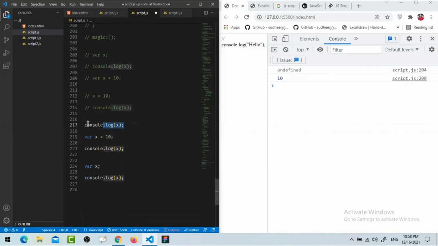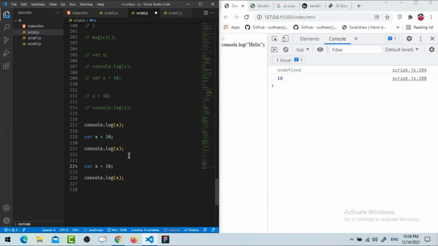This line is done. Now it comes to the next line, the assignment. The JavaScript engine asks the scope manager, I need to assign a value to a variable called x. Have you heard of this? It will say, yes, it is declared, so assign the value 10 in it. So it assigns 10.